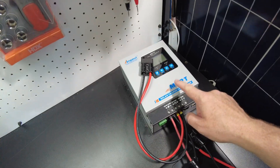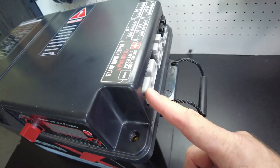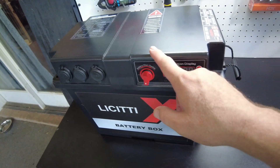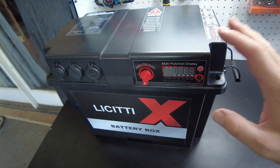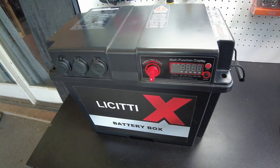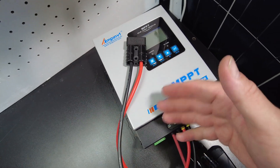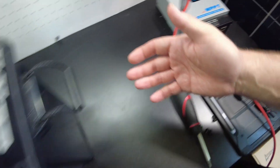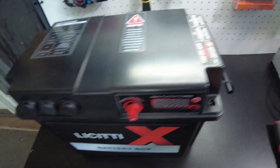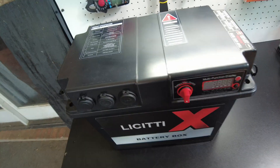You can even run a larger charge controller. You can do up to 50 amps through the smaller plugs, and up to 175 amps through the larger plug — though I wouldn't push it that far, as the internal cables may not handle 175 amps; that might be a surge rating. I'd probably cap it at 80 to 100 amps. You can get charge controllers in 60, 80, or 100-amp versions if you need more solar capacity. You could even run multiple charge controllers simultaneously, and probably still use the internal one for a small panel.